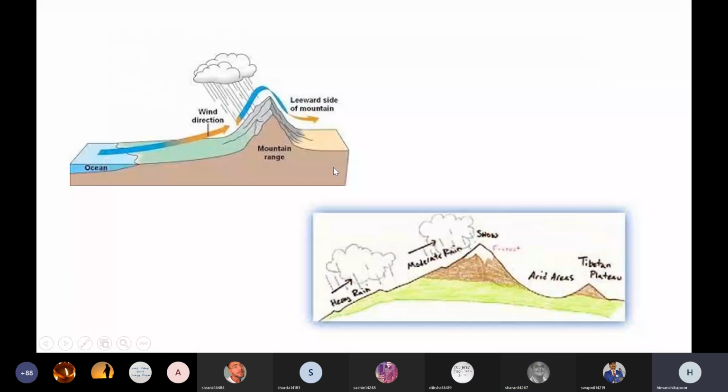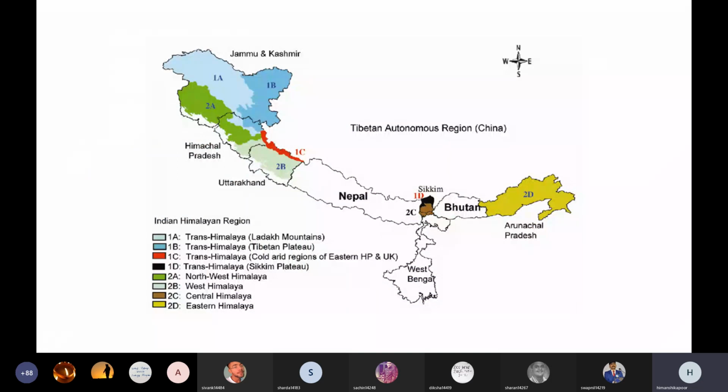What can you tell about the climatic conditions in these areas, which are trans-Himalayan? If you have studied in junior classes or if anyone remembers. What can you say about the rainfall in these areas? Just remember these are the zones. Ma'am, there will be snowfall. There will be snowfall, not rainfall. Okay, whatever the precipitation pattern I'm asking. Obviously, these are colder regions, I understand. What would be the precipitation pattern?